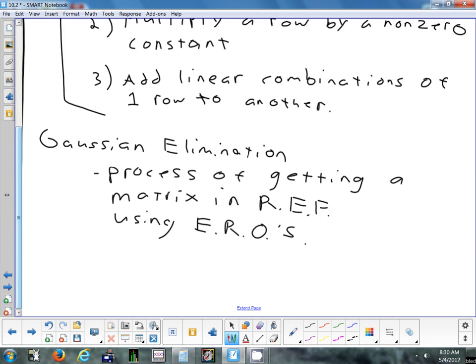Now, if you took it one step further and got the matrix into reduced row echelon form, that would be called Gauss-Jordan elimination. Gauss-Jordan elimination is doing the whole thing with the matrix. We're going to have to go back and still do substitution if this is all we do. So maybe we'll try one with substitution, and then we could try a full reduced row echelon form if we have time. I don't know if we will.